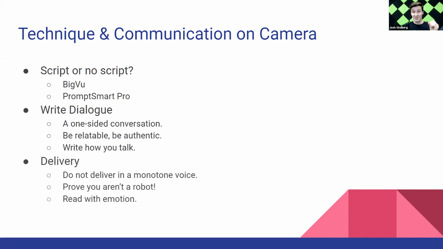The first few times that you use a teleprompter, you might have to practice because it's really easy to fall into the trap of speaking in a monotone voice when you are reading off a script. This is what I'm talking about, the polishing the words. You can polish the words, but also if you're communicating like this and it's a monotone voice, then you might kind of seem like a robot, and that's not going to really capture anybody's attention, right? So prove that you aren't a robot and that you are a real human being by reading with emotion and variety in your voice.